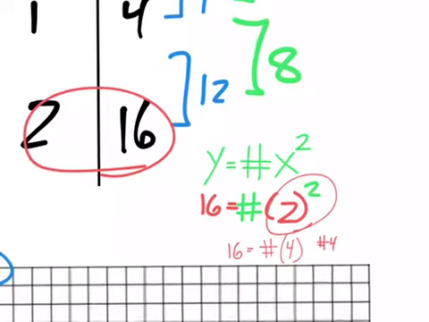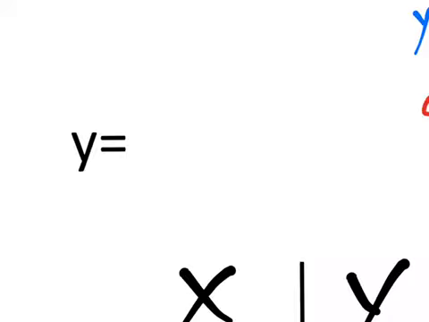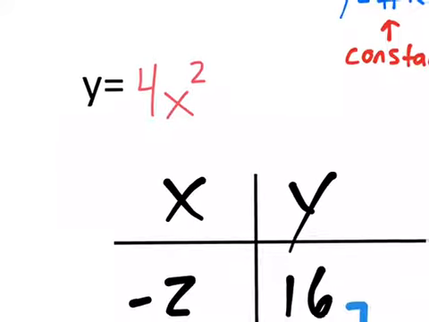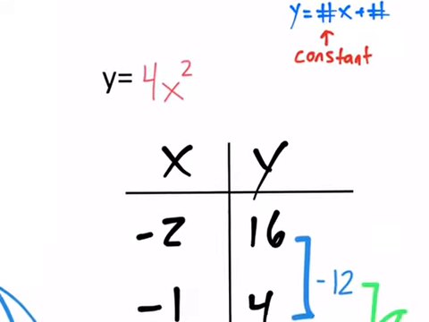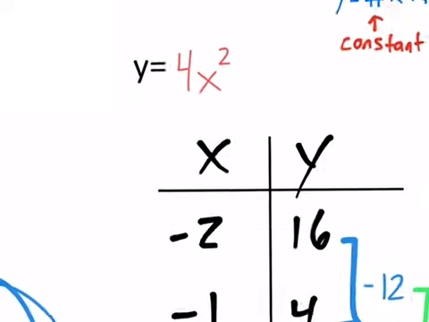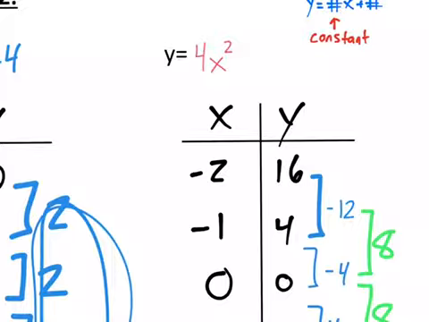So back up at the top of our equation here, we will have y is equal to, that bonus number was 4, and then x squared. Notice, like I said, we did not use that 8. That just told us to stop searching for a constant. There'd be our equation, and you can check this with any of those different coordinate points that you want, and it would work out for all of them.